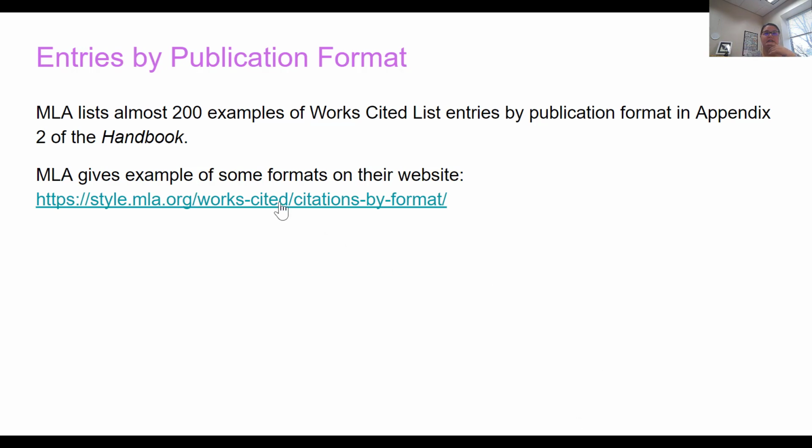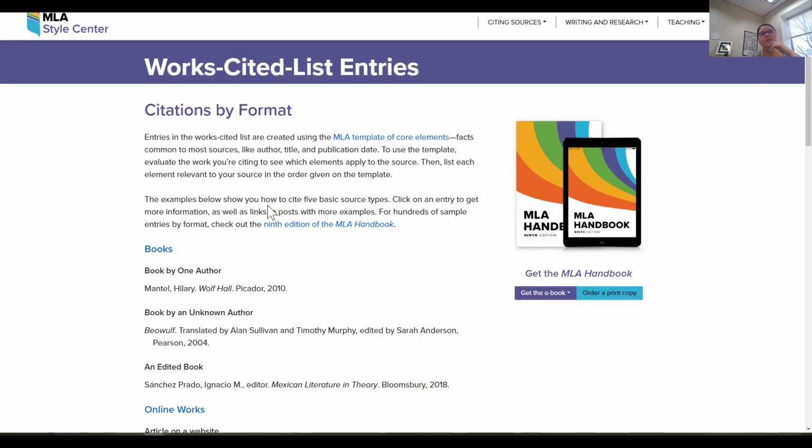The other thing that you might want to go to is the MLA Style Center online, and they do have some citations by format. So when you go to MLA Style, up at the very top under citing sources, you can actually get to citations by format. There's also an interactive practice template that we're going to look at in a little bit, and there is a quick guide online.